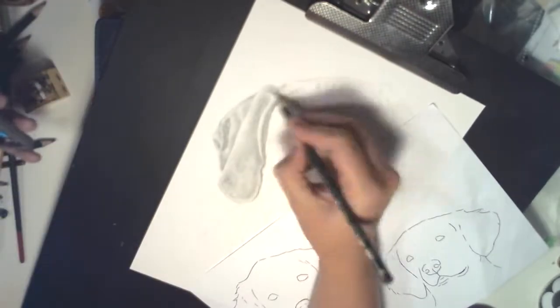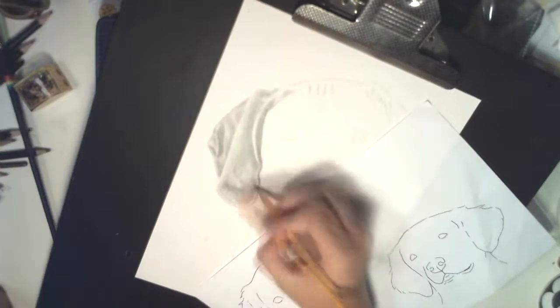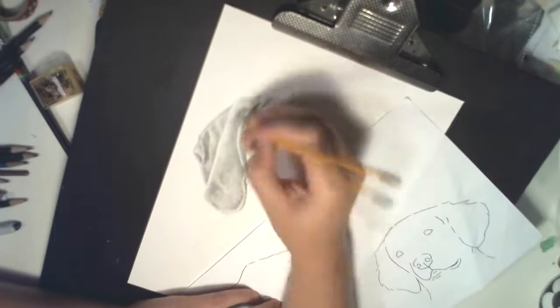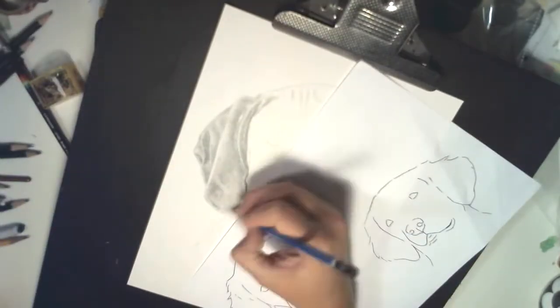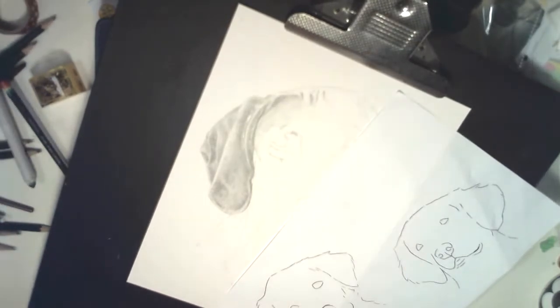For this drawing I used various brands of graphite pencils, blending stump, mechanical eraser and kneaded eraser. The paper I used was Dollaroni heavyweight paper, and this drawing took approximately 8 hours or so to complete.